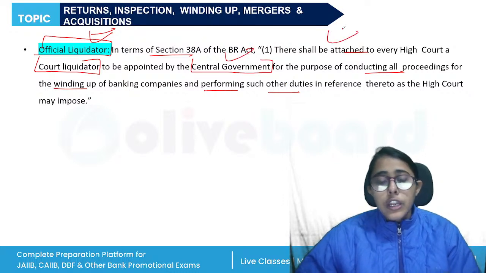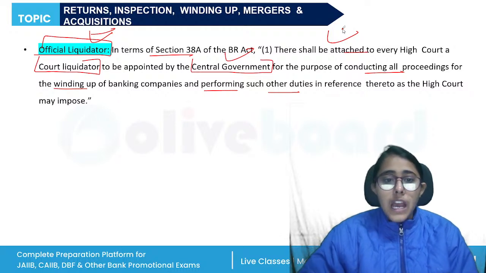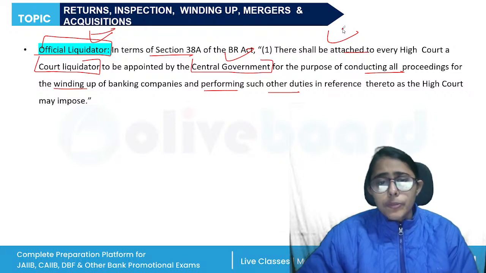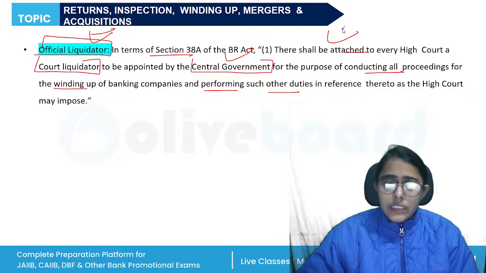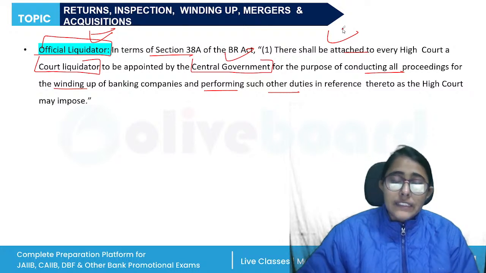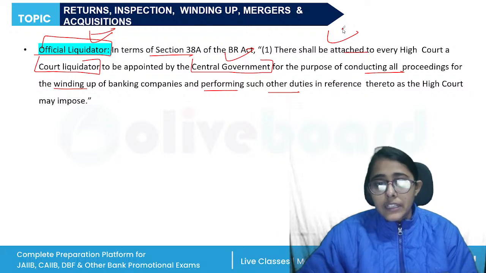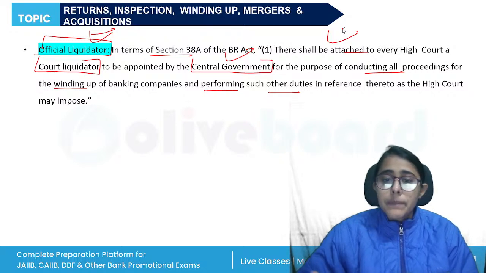All right. So, two things are of importance to us. RBI can also, or others can also, be appointed as the official liquidator. If the RBI feels so, they can apply to the court under the Banking Regulation Act, right? Any other person on their behalf can act as the official liquidator. All these provisions are there, right?